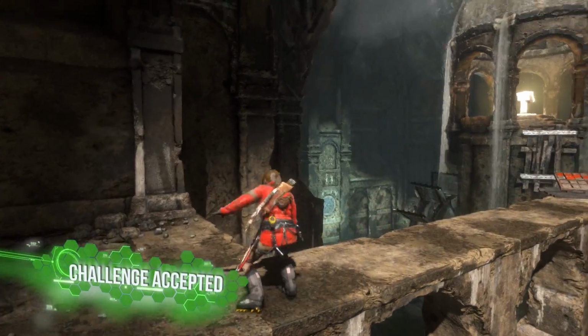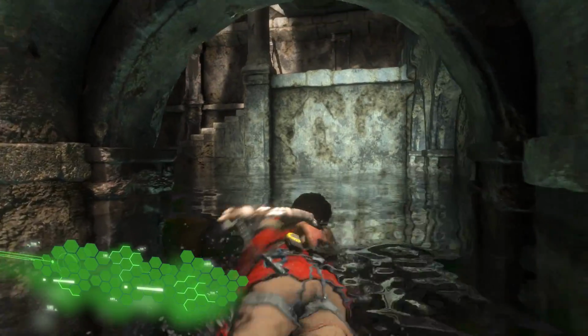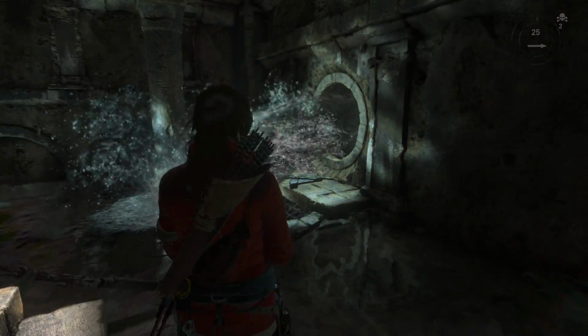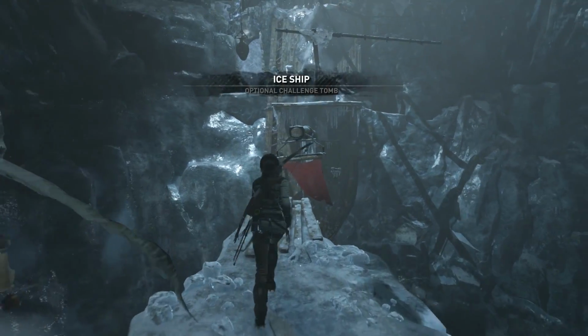Finally, make sure you never pass up the opportunity to do what Lara does best, raiding tombs. Scattered throughout the wintry wastes are optional challenge tombs, some very well hidden, which you can go off and explore outside the main storyline.